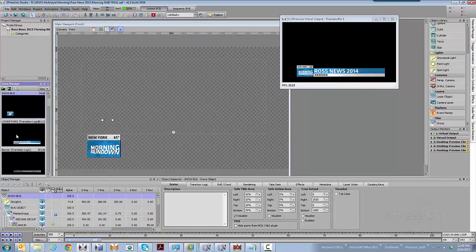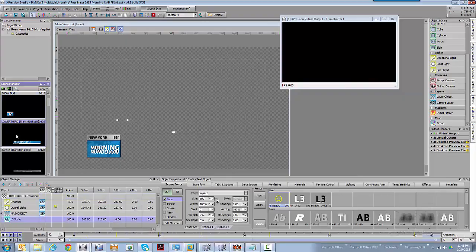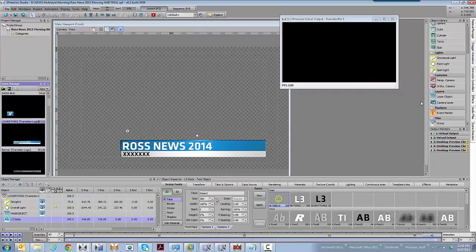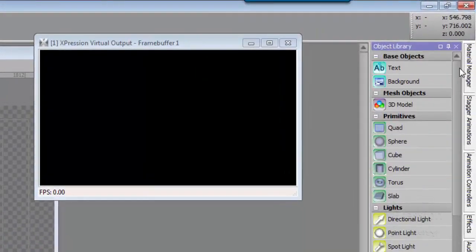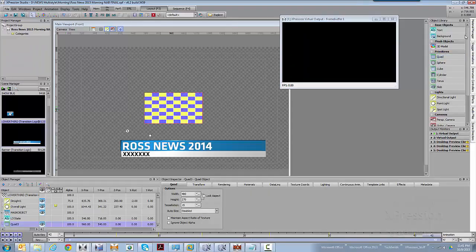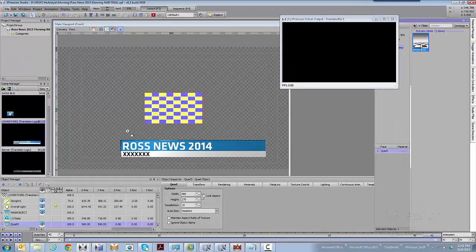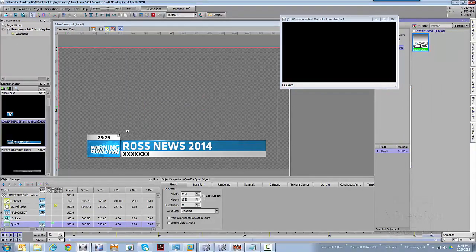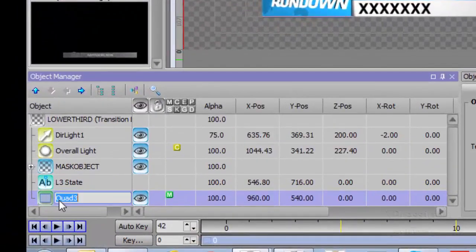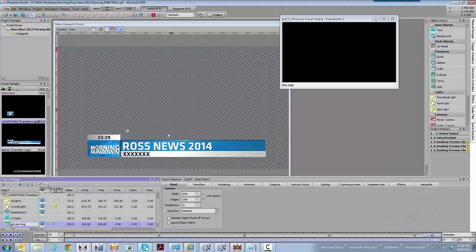So we want to make a template that has the bug in it so that they see it when they're working, for example, in the MOS workflow. I'm going to go ahead and put my lower third on my viewport, and then I'm going to add a quad. And on that quad, the material I'm going to put in, I grabbed a still frame of the bug. So right now it looks like what it's supposed to look like, and that's great, but it's really just a still image. So I'm going to go here and I'm going to choose this and mark it preview bug.